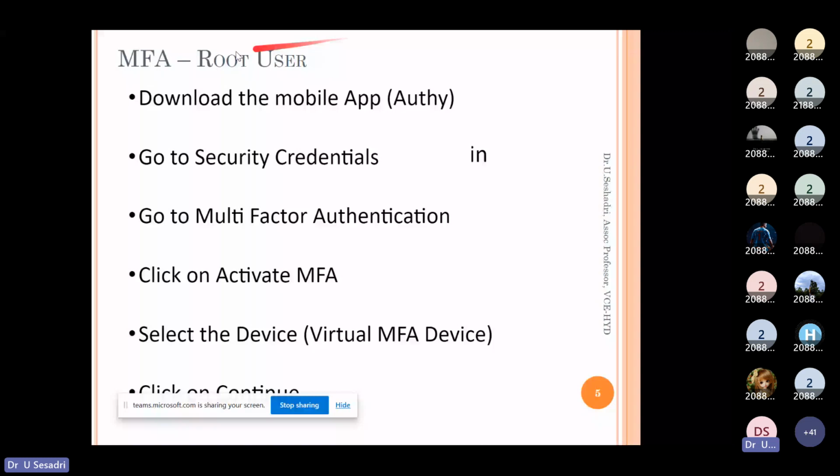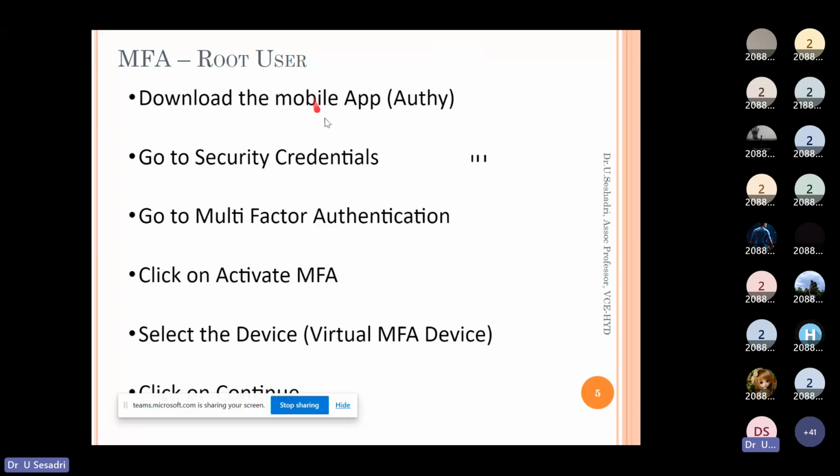I installed this app, the Authy app, to apply multi-factor authentication for my AWS root user and also IAM user. I downloaded the Authy app on my mobile to provide an additional layer of security for my AWS root user and IAM users.